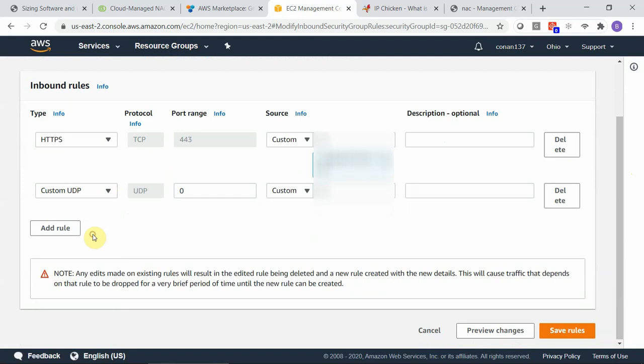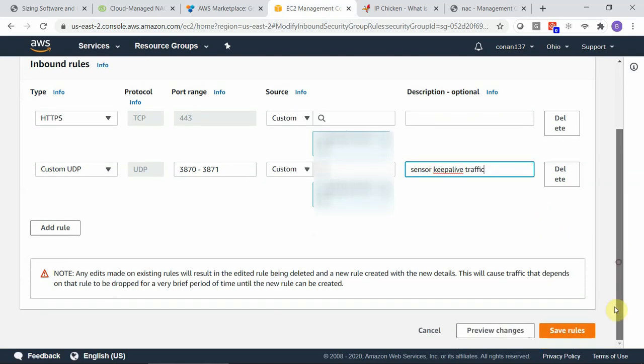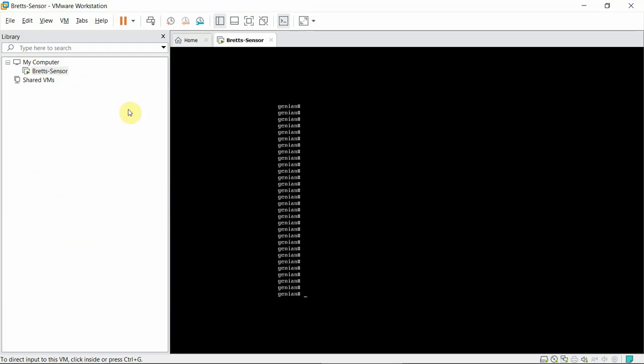We're going to add a rule which is going to include UDP. So we'll just add another rule here. Save that. Okay. So now we'll go take a look at the sensor.